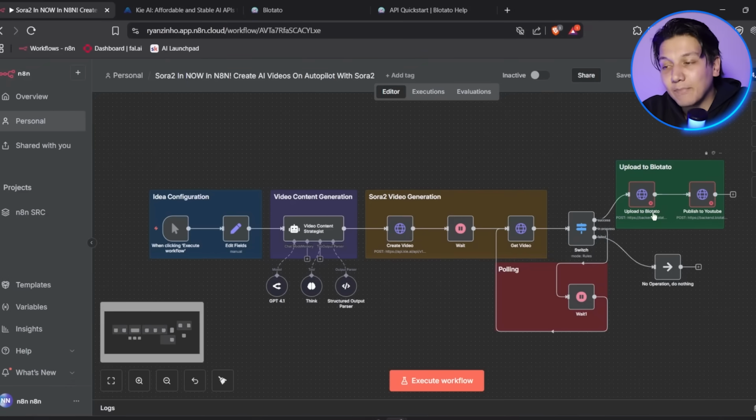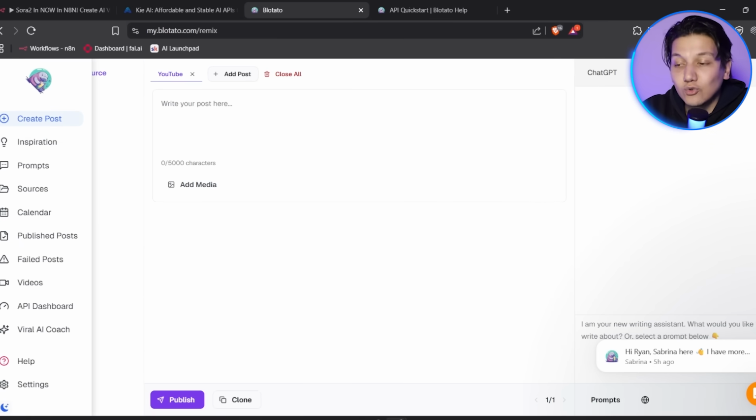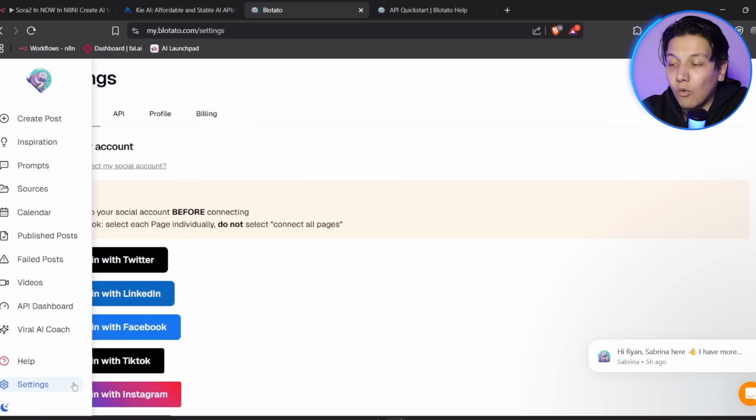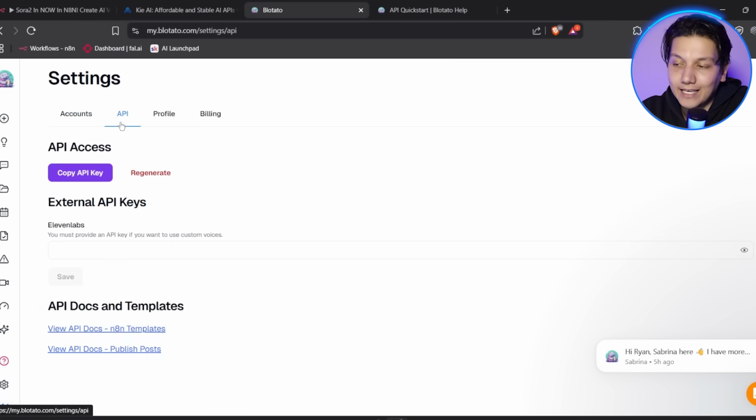And then finally guys, we get on to the exciting part, which is configuring Blotato. So the service that uploads the AI generated videos to YouTube is called Blotato, and this is going to require your Blotato API key and also your YouTube account connection. So first you're going to go to the following website and sign up for an account. Once you are logged in, you're going to navigate to the API key section under your account settings. Then you're going to generate a new API key and copy it, and it will look kind of like a long random string.